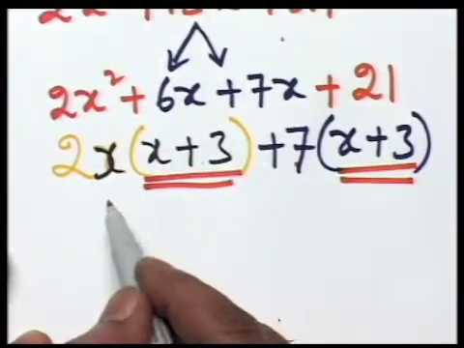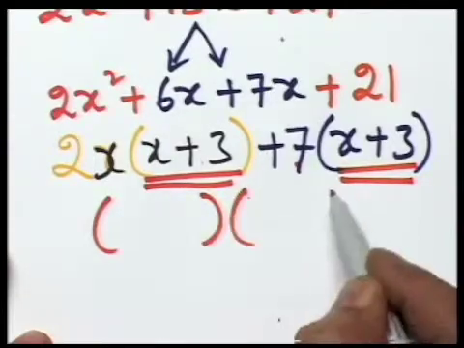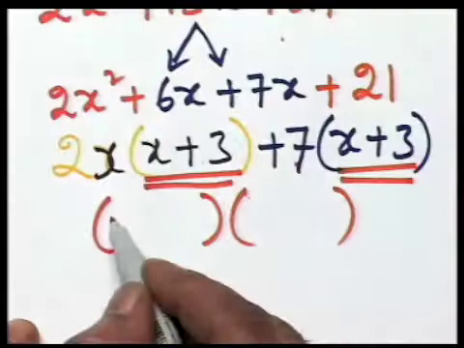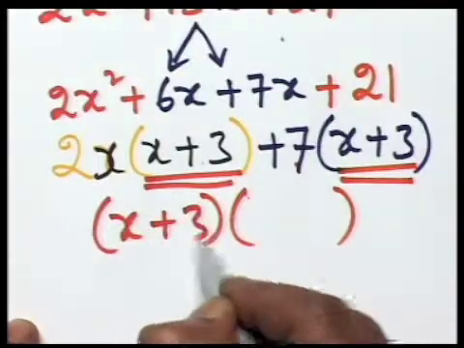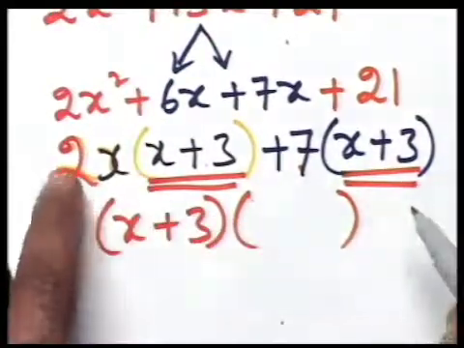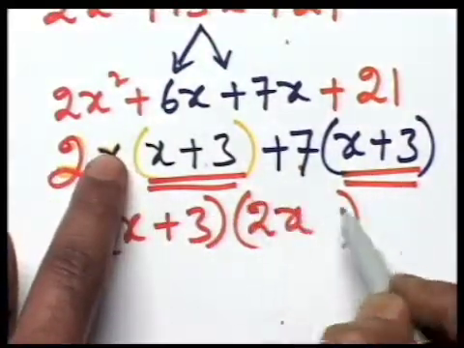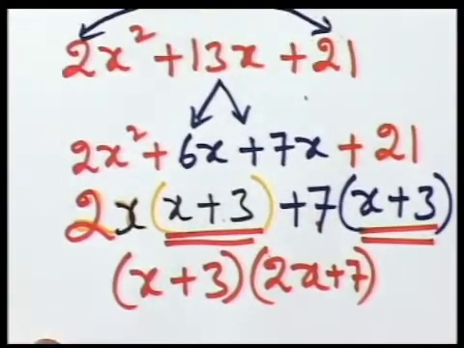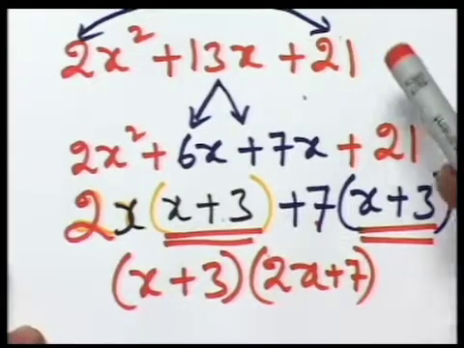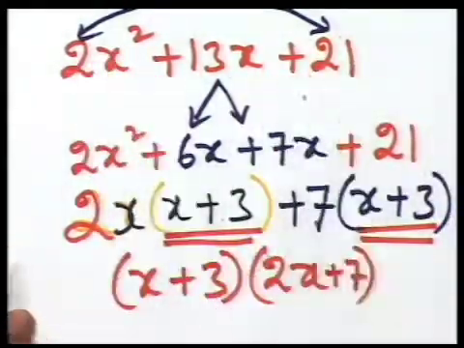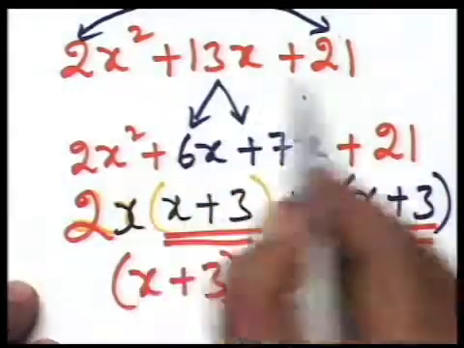Okay. So we arrived at the last step now. Because those 2 are common, we copy one of them as the common factor. In the next bracket, we get the left outs. That's a 2x there and plus 7 there. Okay. So those are the 4 steps one needs to follow. How do we check? Just go back again and check. That's the question. We call that question the rectangle's area.